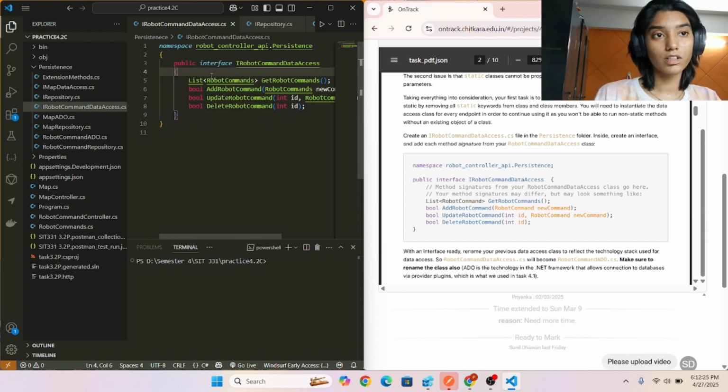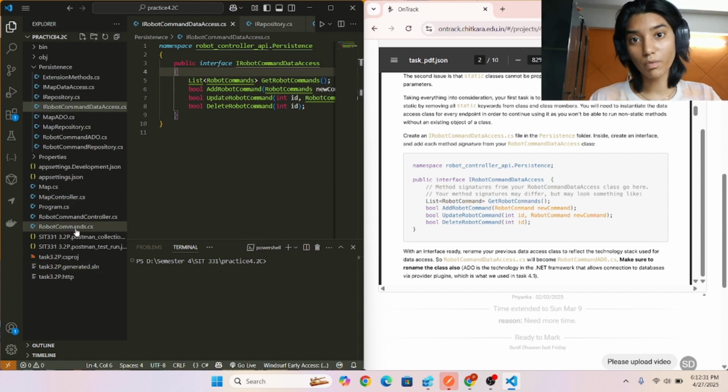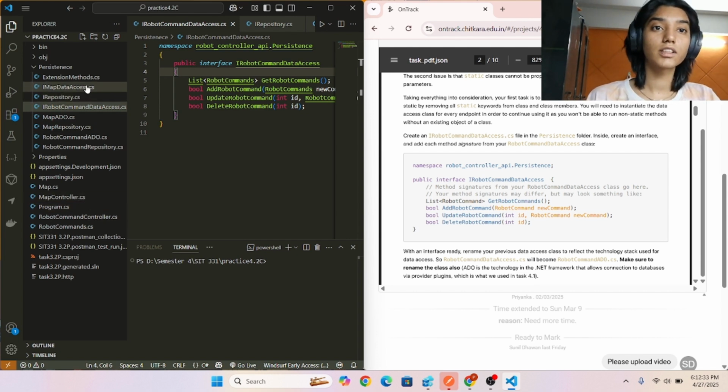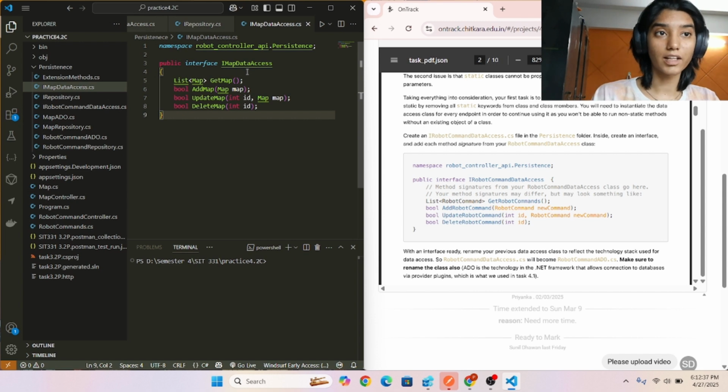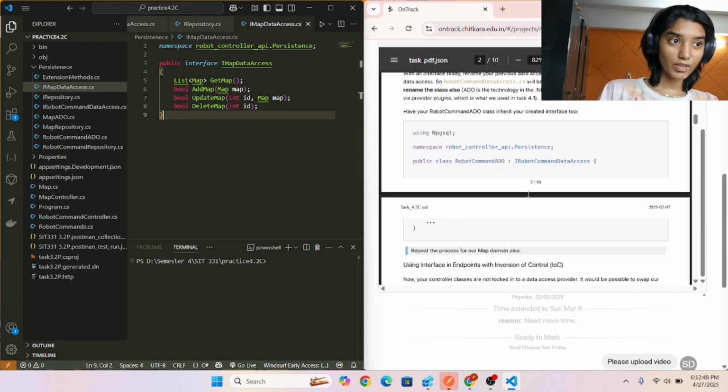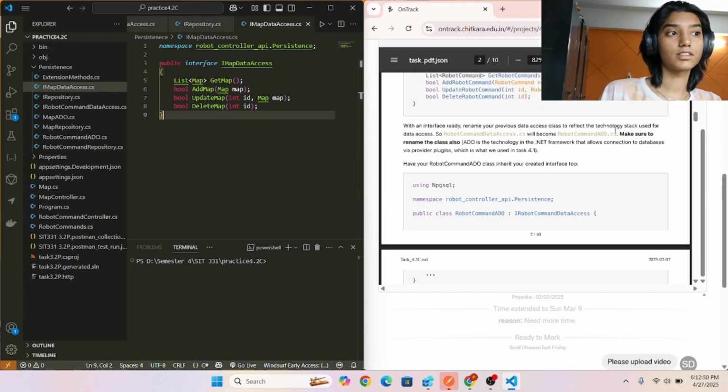And it all is stored inside a list, which has the data type RobotCommand, taken from the model that we designed earlier. And the same goes for the IMapDataAccess. We are creating this interface, which is a list, and that has the methods add map, update map, and delete map.